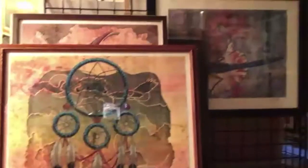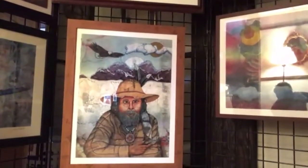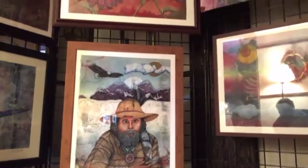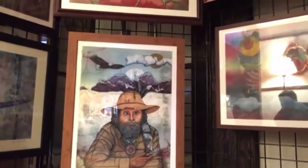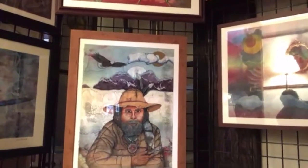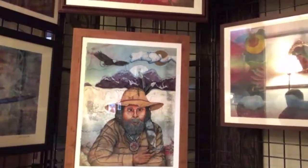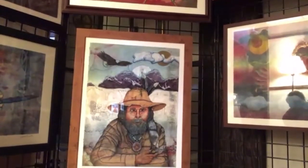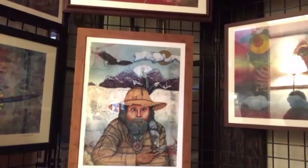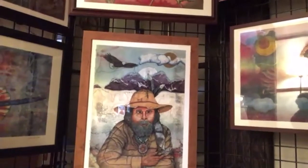But let me just move this over a little bit. If you take a look, this one was at the Cedarburg Art Museum. You remember that, of course, Samantha. Storyteller. Well, those mountains, those shapes of the mountains, the sun, the clouds, they were on the background. I'm serious. They came off on the background. And all I had to do was figure out what the foreground would be. And I decided on a storyteller. So the background inspired the foreground in that case.